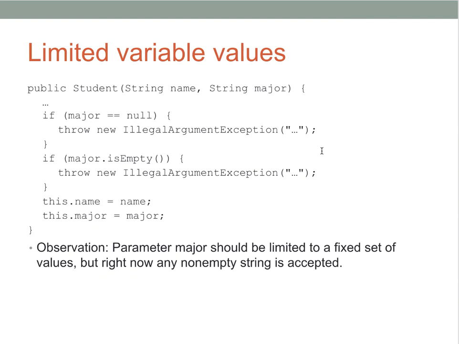Here is an example to motivate what goes on with enumerations. We have a constructor for creating a student object, and it takes a name and a major. Right now the major is listed as a string, and we have to check if it's null or empty to throw a new illegal argument exception. The problem is we can make our major anything — bomb, stock, salt, or pepper — all nonsensical values. We would like to restrict it to a reasonable set of values, but there's a better way we'll talk about.